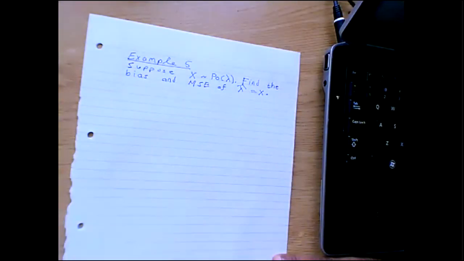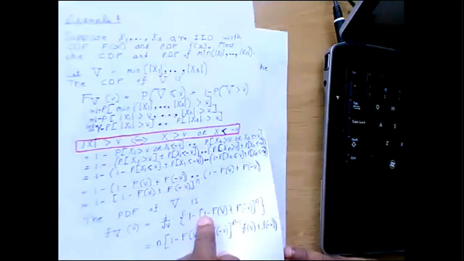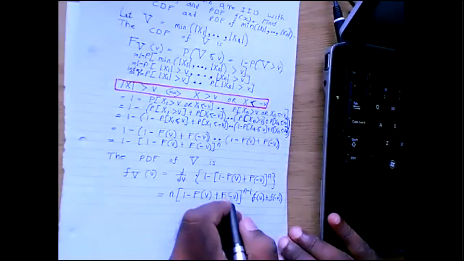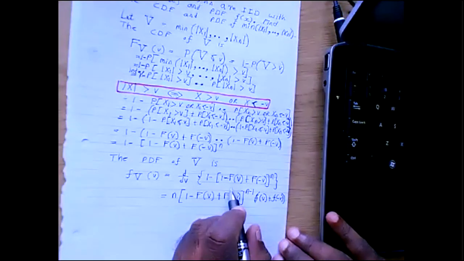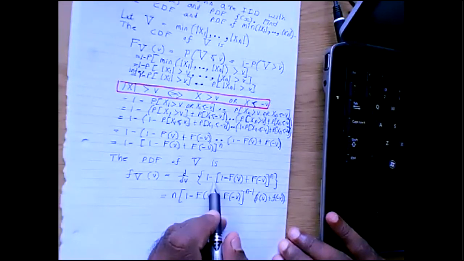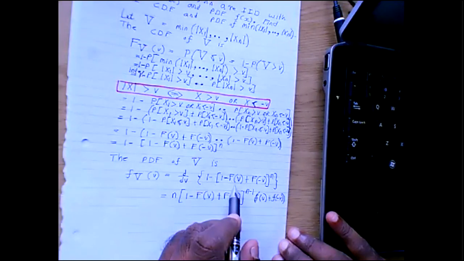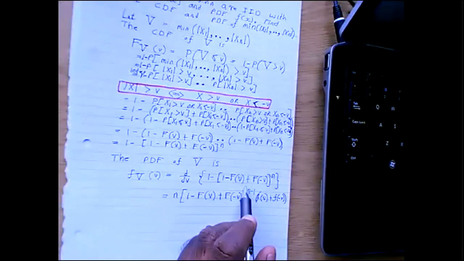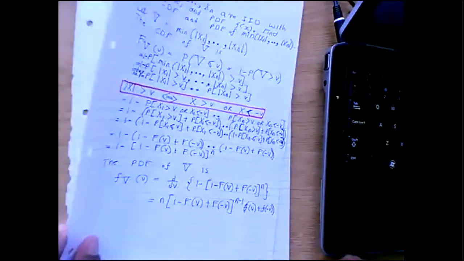Oh, I got one question from Neil. Yes, how minus FV goes to plus? That's because I used the chain rule. If you use the chain rule to differentiate this, you get minus FV, which becomes plus. Do you follow that or not? You have a minus in front here, right? And when you differentiate inside the brackets, you get minus. So it becomes a plus, right?